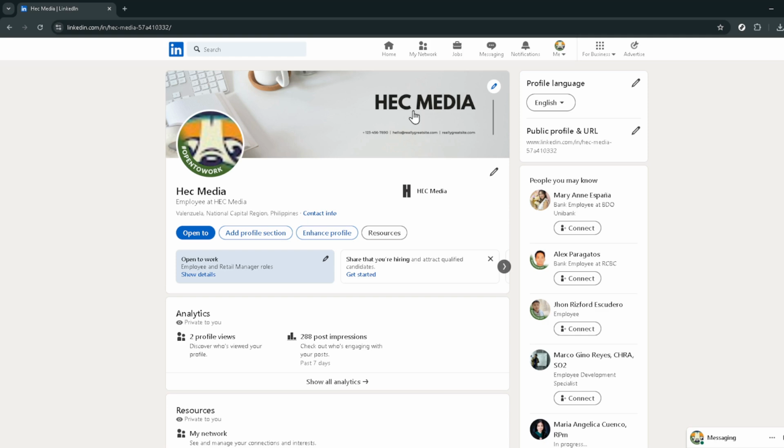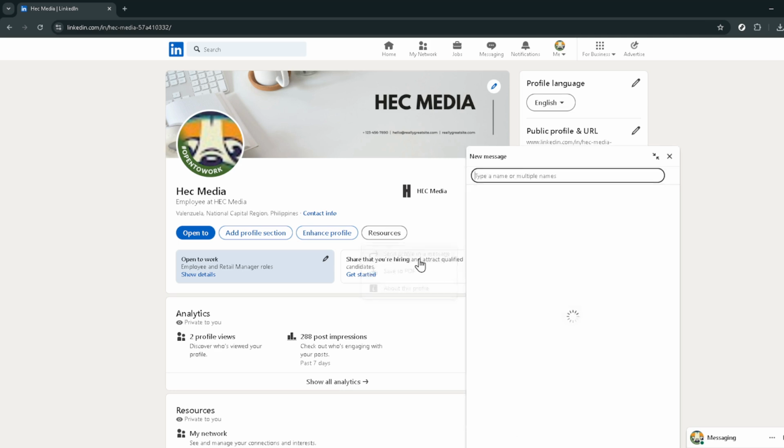To begin this process, look for the Resources button on your profile page. It's positioned to ensure easy navigation and a user-friendly experience. After clicking Resources, a menu with several options will unfold, but the one you're interested in is Send Profile in a Message. This option does exactly what it says. It allows you to share your complete LinkedIn profile directly in a message to another LinkedIn user. It's an incredibly efficient way to connect with professionals within or outside your network directly.